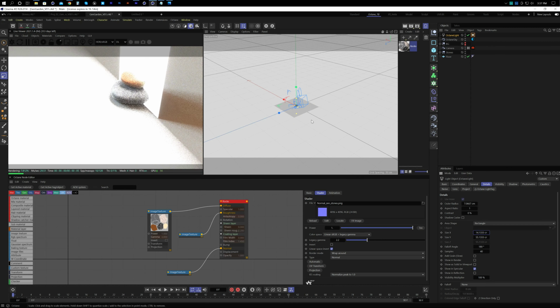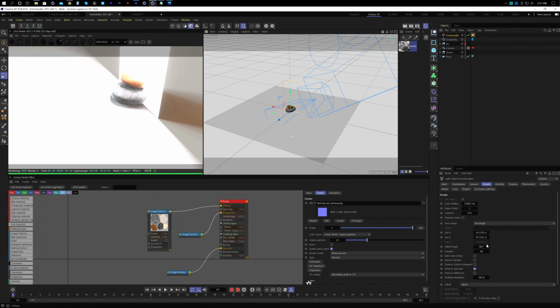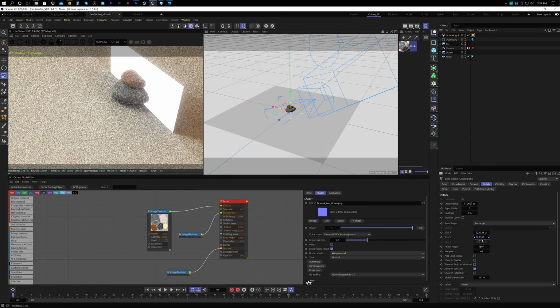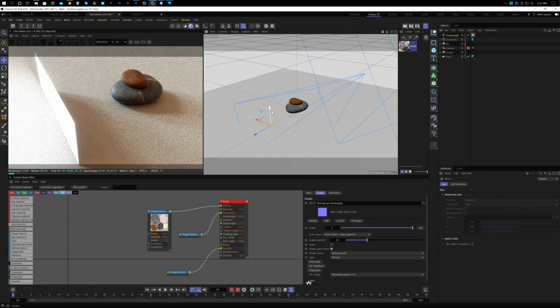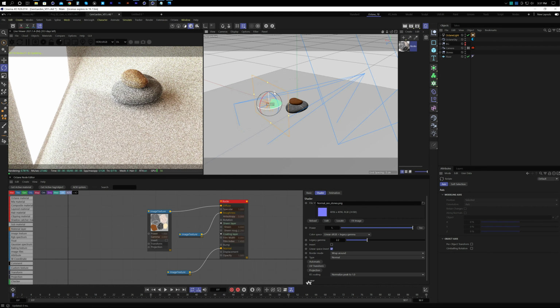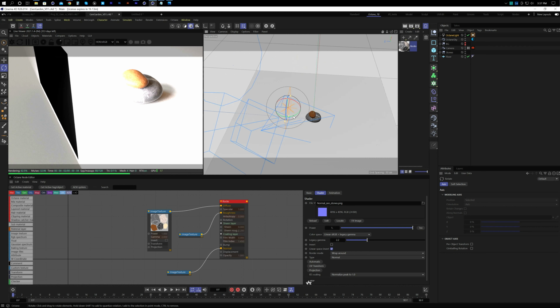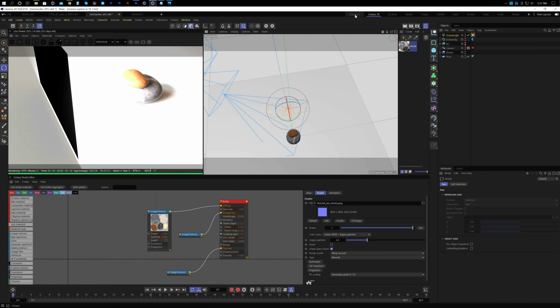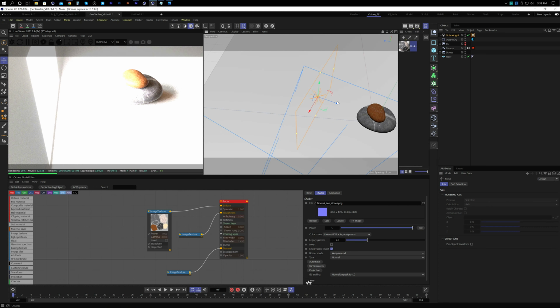Let's make it smaller. Something around 22, 15, 14. Yeah, that's fine. And definitely we need to rotate and reposition. By default the intensity is 100.